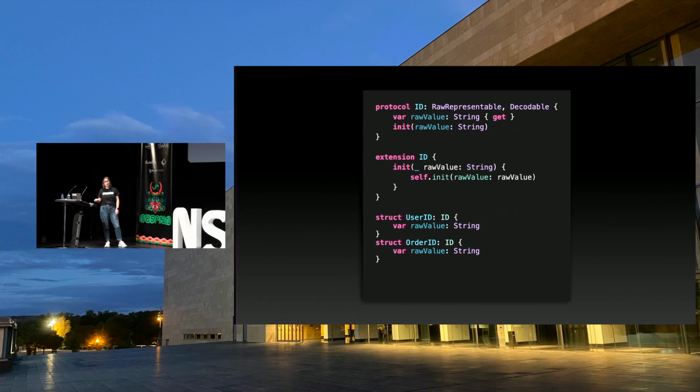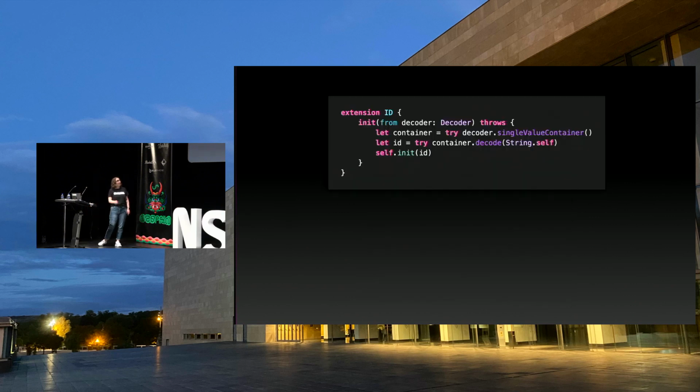On an average project of mine, there would be like 10 to 15 of those tops. So they're just like sitting nicely in their own file. And then throughout the code, I can just use them like that, user ID of 1 to 3. But keep in mind that we rarely have to use hard-coded ones, so we're just passing them around. And we're also parsing them from JSON, right? And we don't want to be manually converting models, of course.